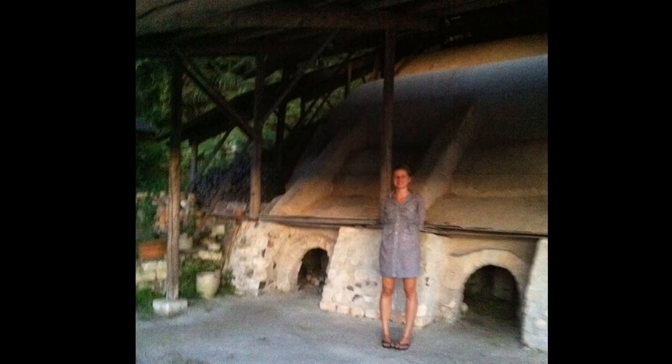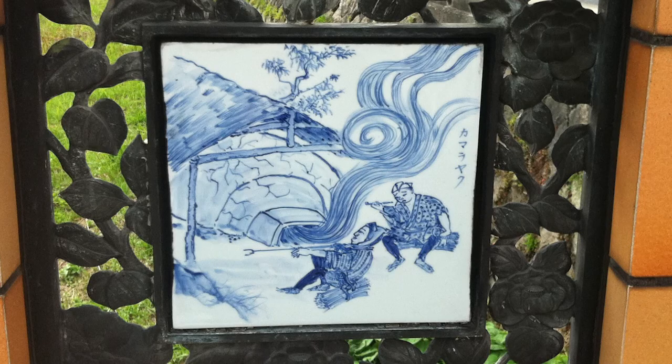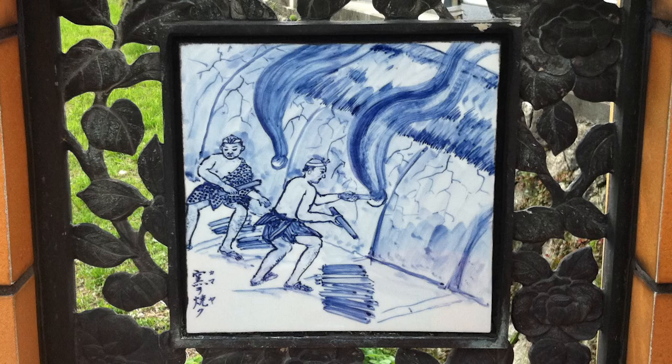I saw my first climbing kiln. Actually, I found it, and this was exhilarating. I had a very unclear map with only the main roads drawn, but no street names, like on many of the maps which I've used in Japan.